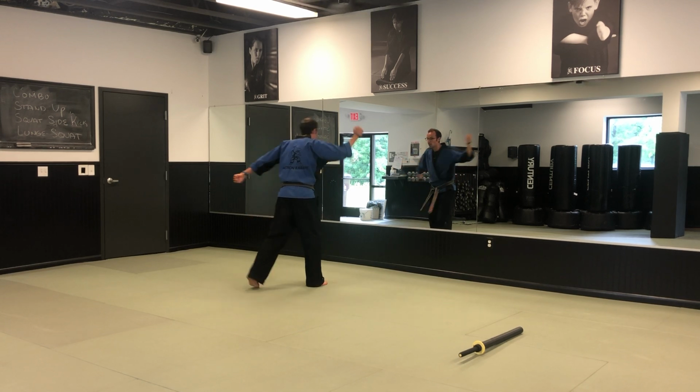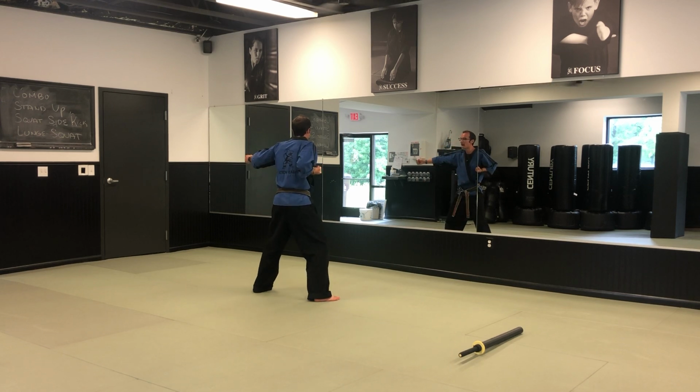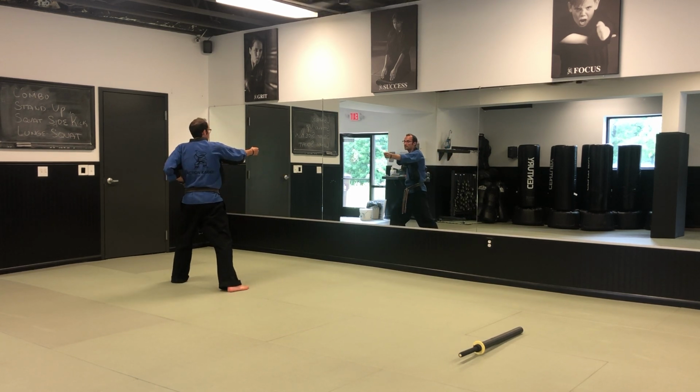13, 14, forearm. Here. Hammer fist. Step to the side. Back knuckle. Downward back knuckle. Palm up. Over top. Elbow. Chop, chop, chop, chop. Punch, right? That's my 25.